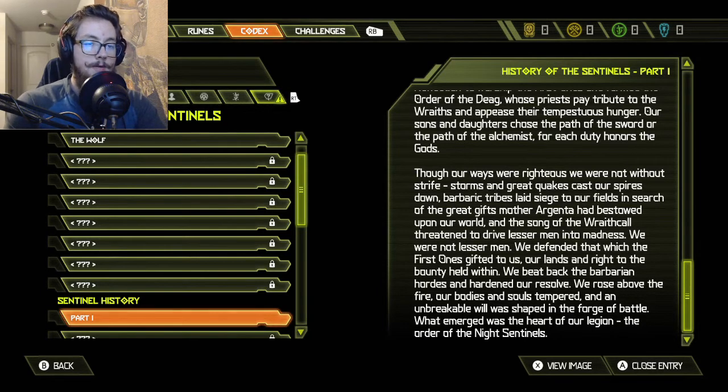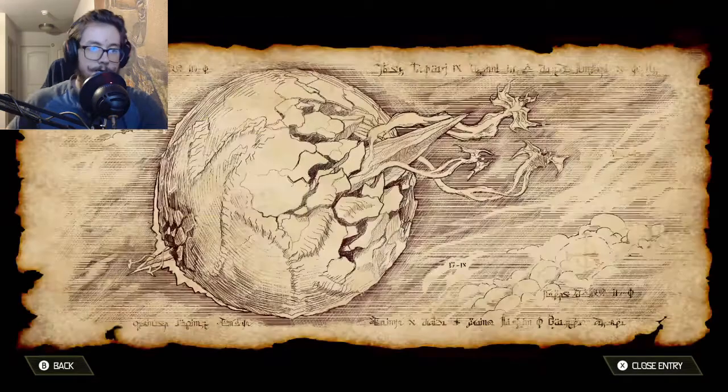Storms and great quakes cast our spires down. Barbaric tribes laid siege to our fields in search of the great gifts Mother Argenta had bestowed upon our world, and the song of the wraith call threatened to drive lesser men into madness. We were not lesser men. We defended that which the first one gifted to us, our lands and right to the bounty held within. We beat back the barbarian hordes and hardened our resolve. We rose above the fire, our bodies and souls tempered, and an unbreakable will was shaped in the forge of battle. What emerged was the heart of our legion, the Order of the Night Sentinels.